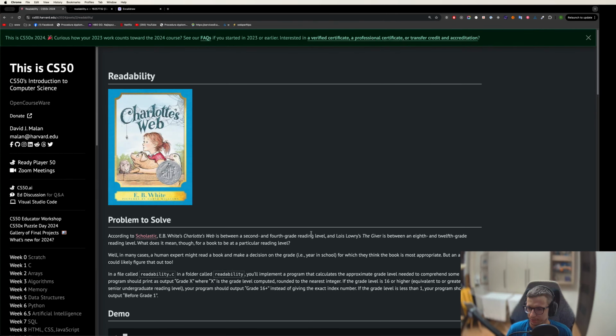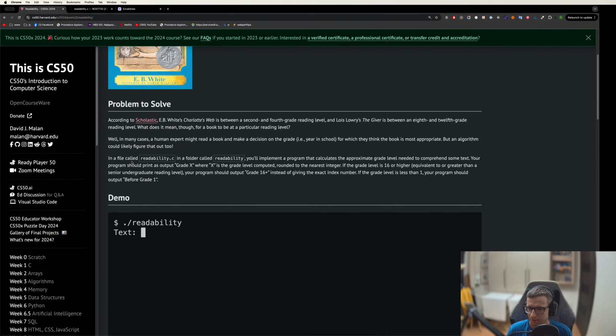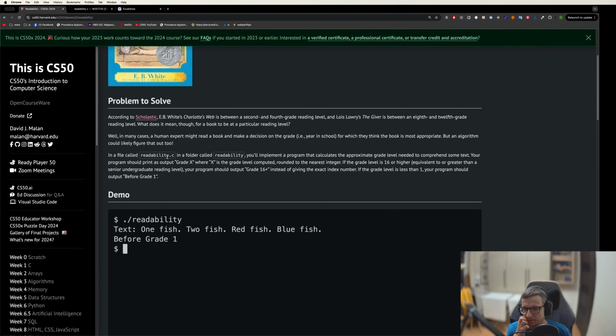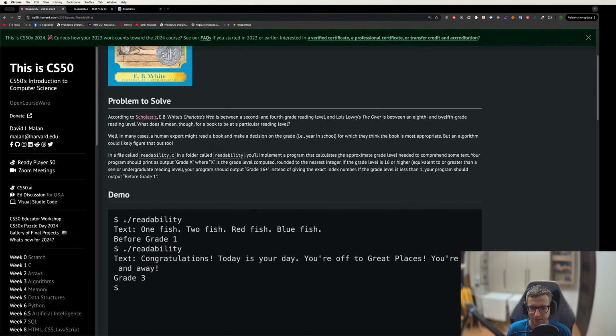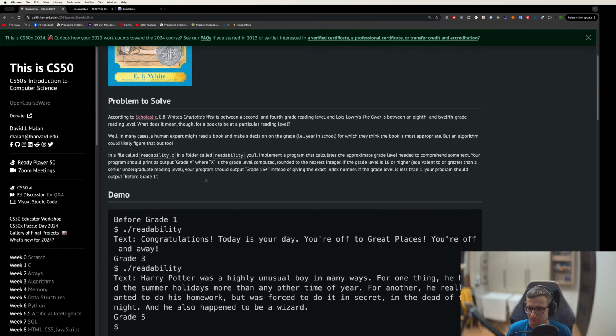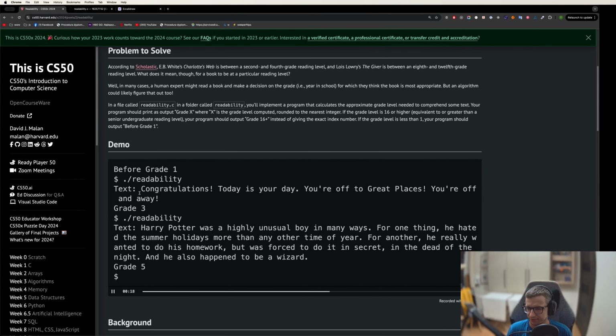So we have readability. And what we want to achieve here is to implement a program that calculates the approximate grade level needed to comprehend some text. So for example, let's pause here.